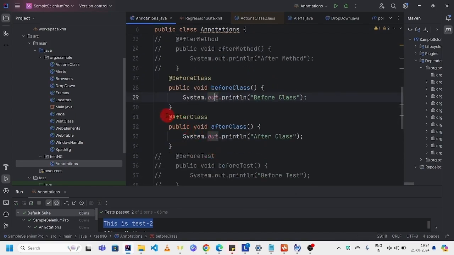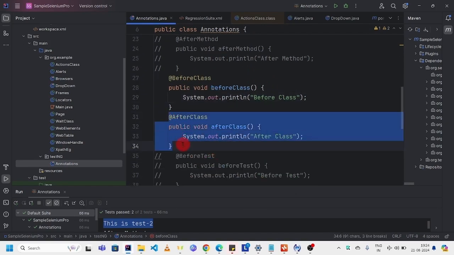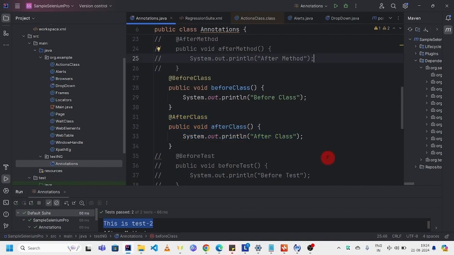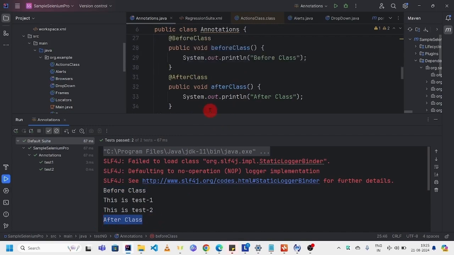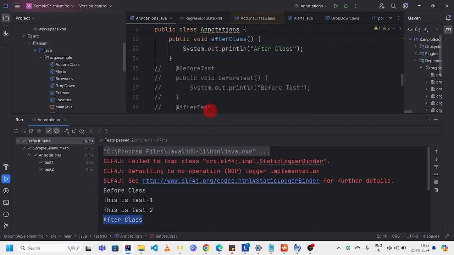After completion of the class execution, it will be executed once. Okay. Let us try to execute this one. You can see here BeforeClass, AfterClass. Okay. This piece of code is executed before the class and this piece of code is executed after the class.